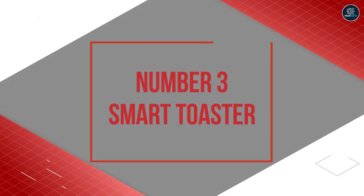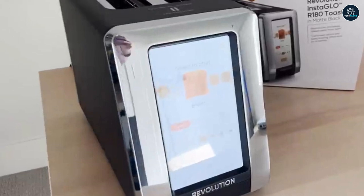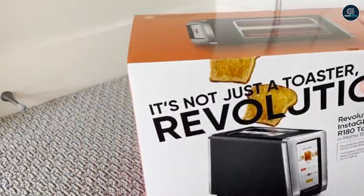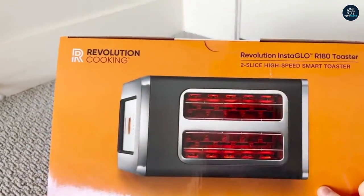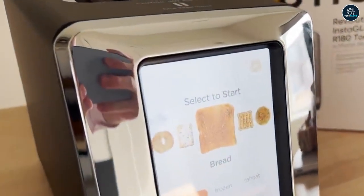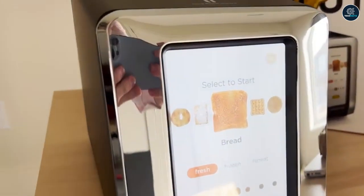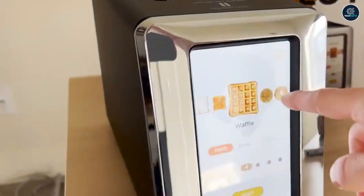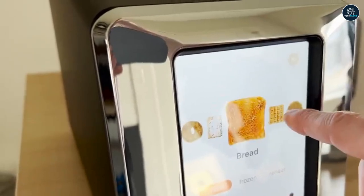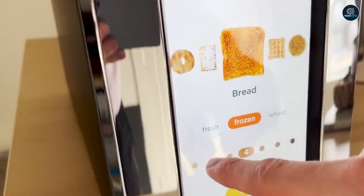Number 3: Smart Toaster. This product is for all the toaster fanatics or just a great and one of the coolest presents for anyone with a cooking hobby. Introducing the Smart Toaster — this is a touchscreen toaster that has been upgraded to provide you complete control over all aspects of your toasting requirements. As demonstrated, we froze some bread to be extra economical, placed it in the toaster, and like magic the bread defrosted. This toaster has a variety of moods to suit your preferences, but as you can see, when we choose mood number 5 to give the previously frozen bread a more well-done and crispy finish, the toaster gets to work and produces the greatest toast you have ever had.